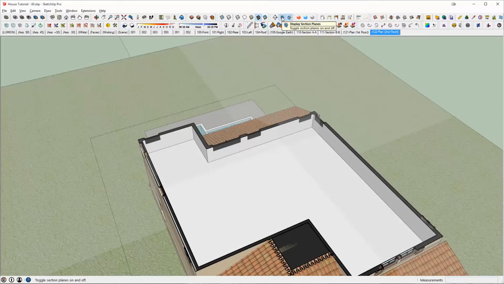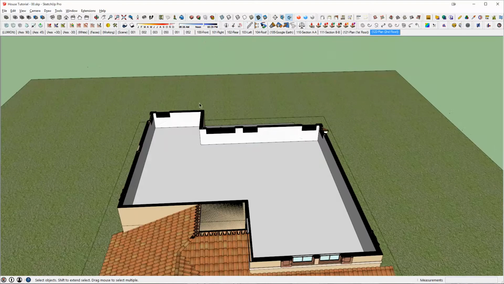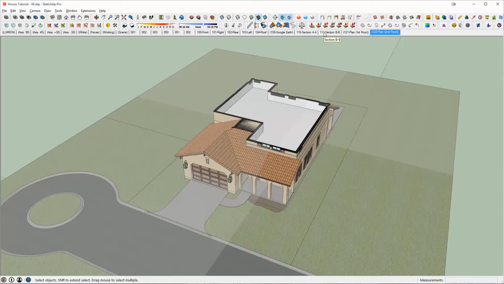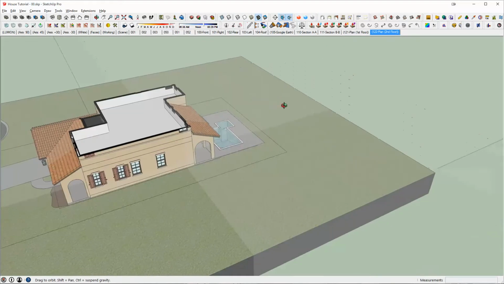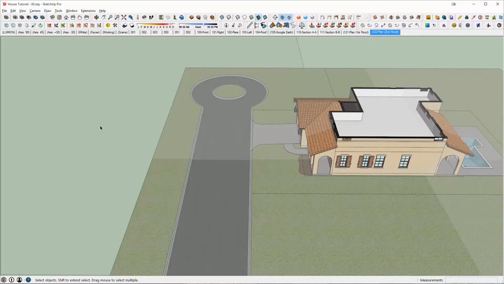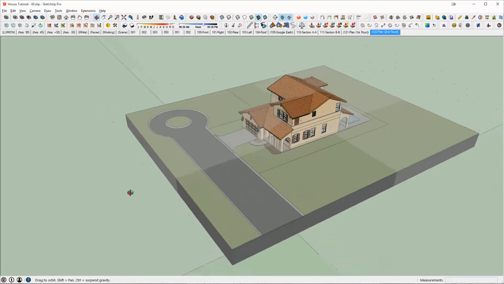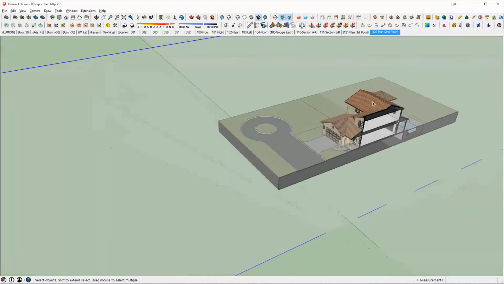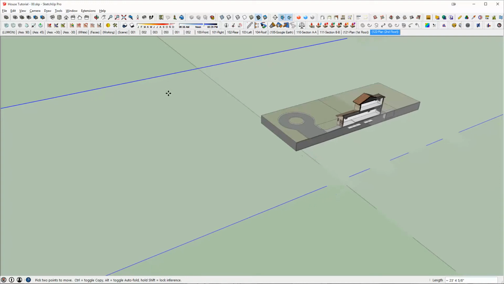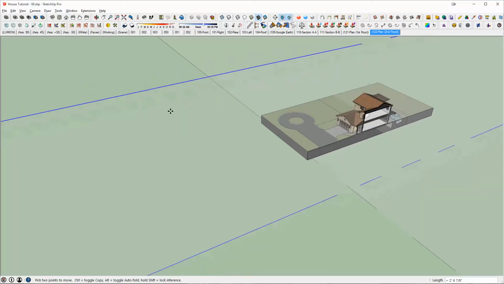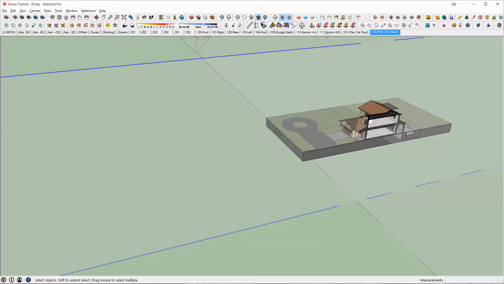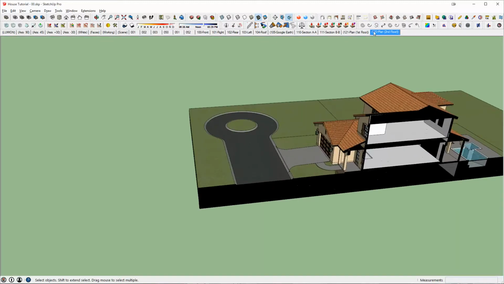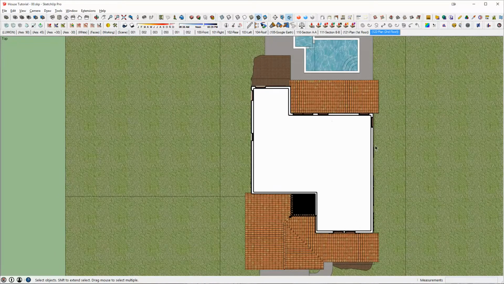And then we can toggle the section planes off, and so the section is still active, but the section plane is off. Similar to my building sections, if I want to adjust where they're located, I can simply double click on another section plane. Let me see here, double click on this one, and that'll activate the building section. And you can see I can move it wherever I want and lock it in place, and maybe where it is is fine, and so that's where we're going to keep it. So then I can turn the section planes off and go back to my second floor plan, and there we go.